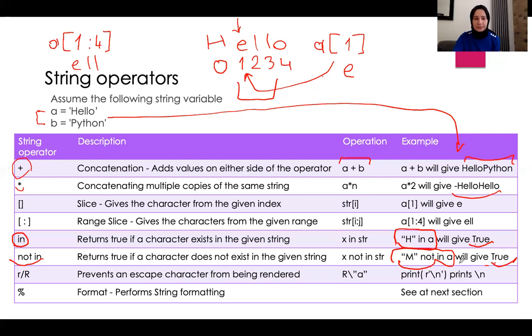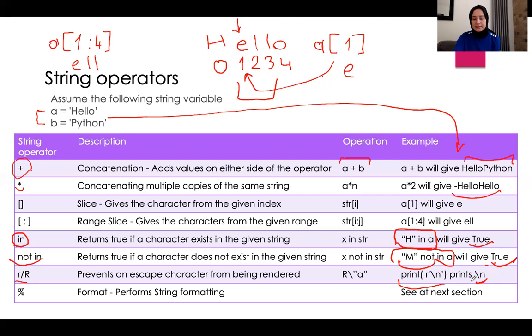That's true, right? And we have R, lowercase letter or uppercase letter R, and this prevents an escape character from being rendered. So basically, as you can see here, this will print this one.